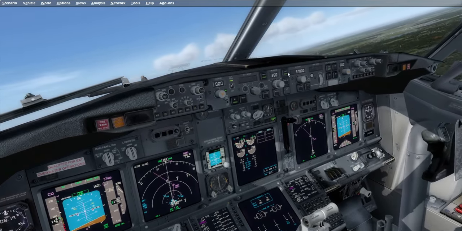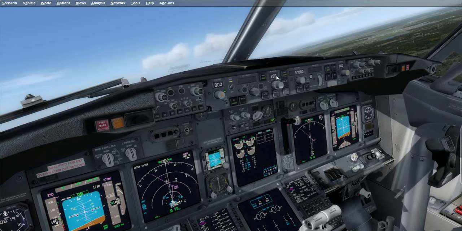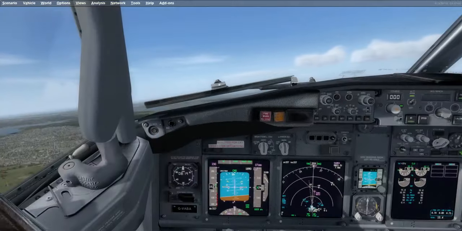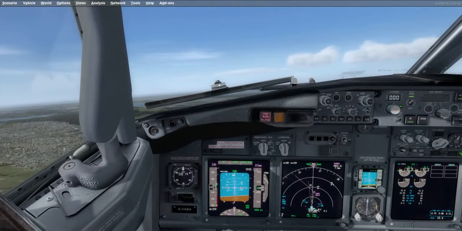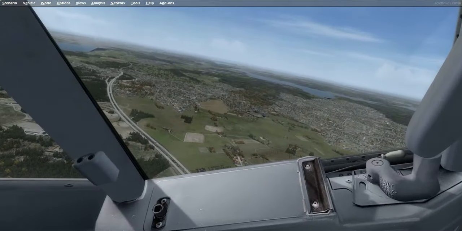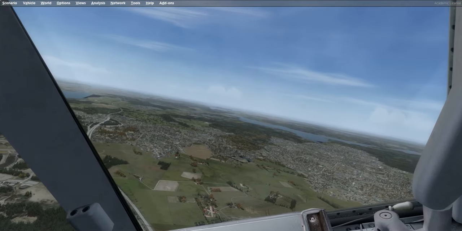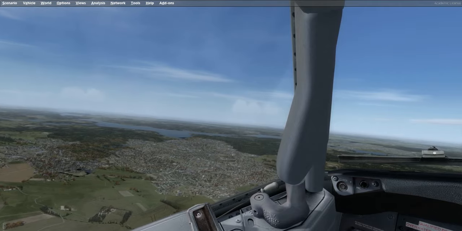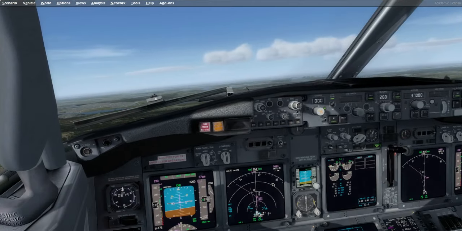You can see our VNAV and RNAV are both on. So now the aircraft is completely controlling itself. Look at all that lovely scenery out there, isn't it wonderful? Yeah, so things happen really quickly in the cockpit.